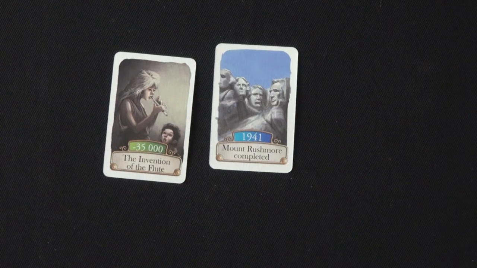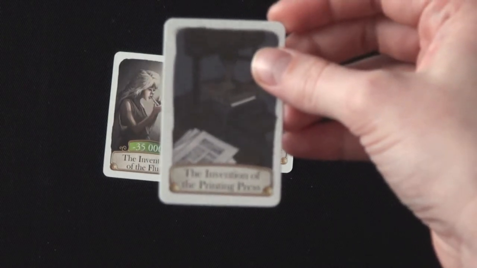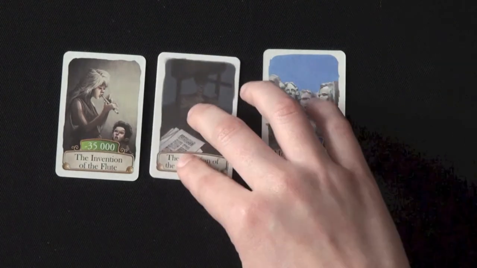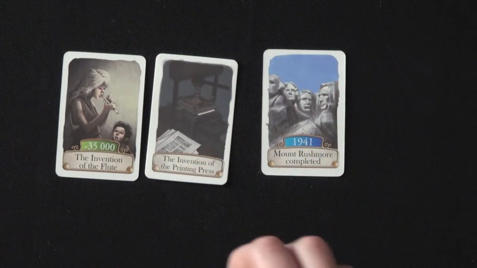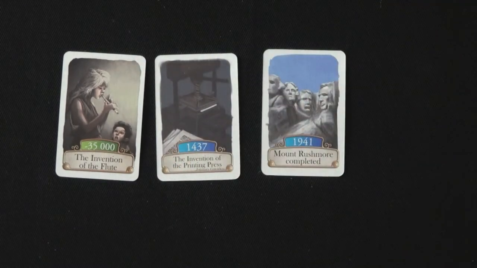Your turn. All right. So now, let's see. I am going to take the invention of the printing press, which I will say happened between the invention of the flute and the completion of Mount Rushmore. So let's turn that over. 1437, that's right.